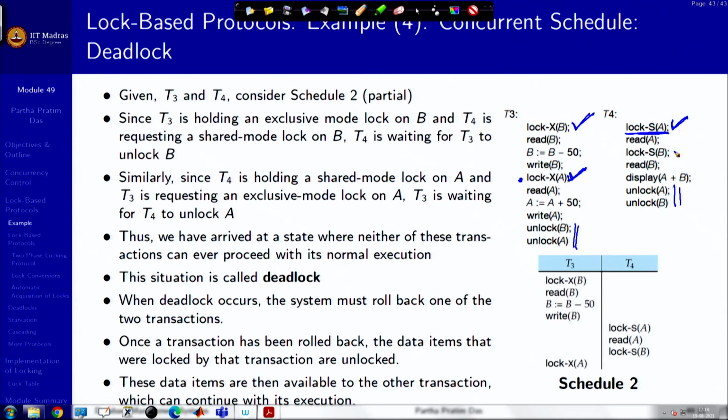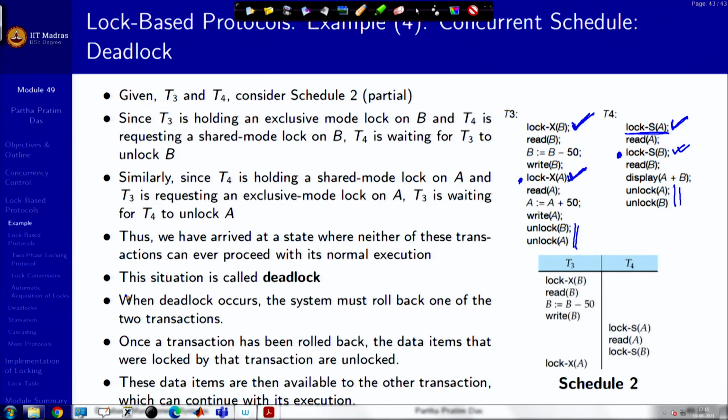T4 needs a shared lock on B to be able to read that value, it cannot get it because T3 has locked it here. So, both these transactions will wait at these respective points with no resolution. T3 will wait on the lock on A to be released, but that can be done only if T4 gets the lock on B, which can be obtained only if T3 releases the lock on B, which will happen only if T3 gets the lock on A, right, circular logic.